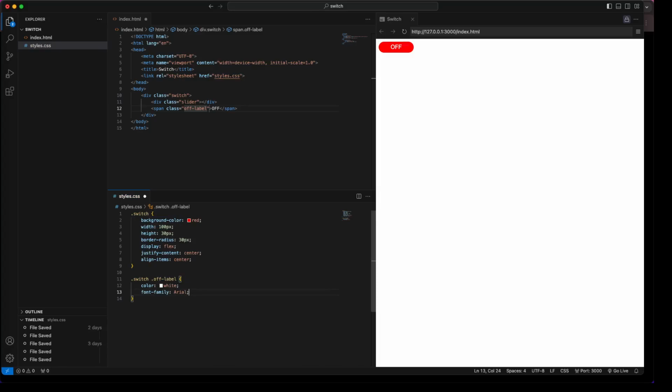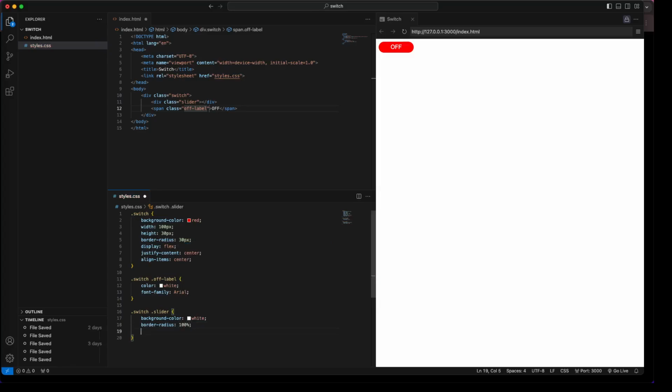Great. Now let's build a slider inside the switch. The slider will be a white circle. To make a circle from a div, we should set the border radius to 100%.